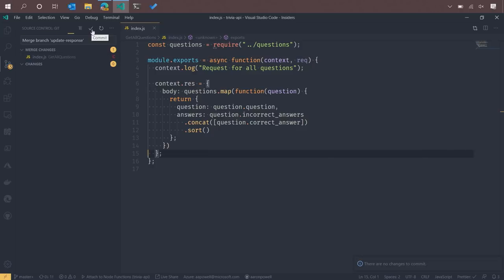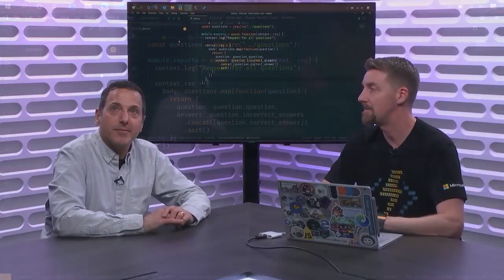And that didn't actually work. There we go. Sorry, I'd forgotten to actually stage that change. So it didn't think that it needed to do anything because it was like, well, no, you didn't do anything yet. And I said, no, accept the merge. Okay, so there, that's done. And now this is all within my master branch. That's all happened straight inside of our editor.